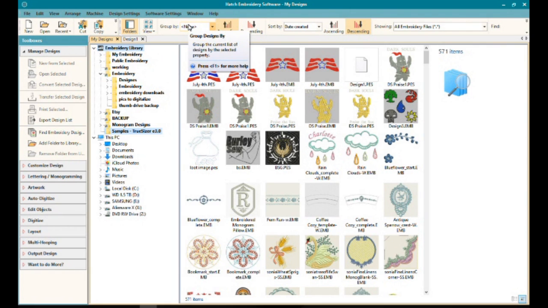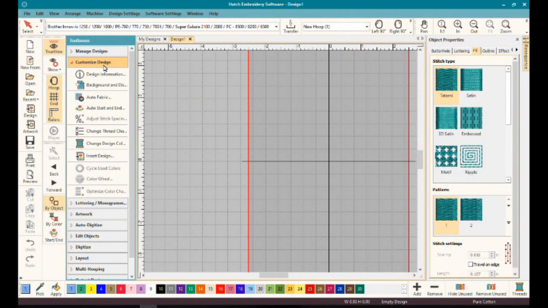And then you'll notice if I click Customize Design, it's going to change once again because now I'm in a different toolbox. And I've set up my toolbars the way I like it.